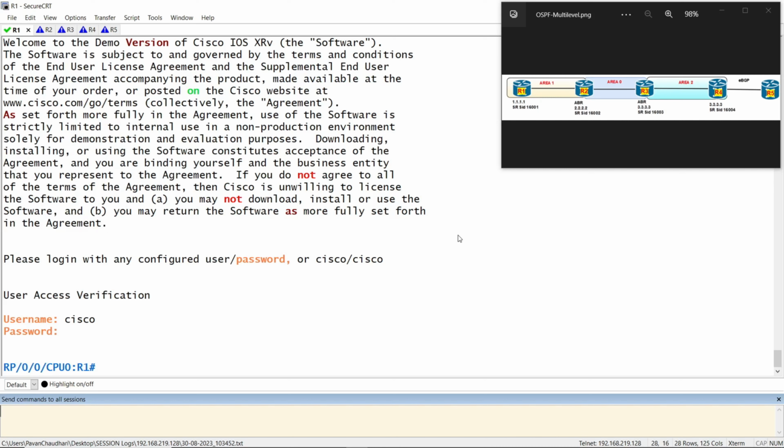Today I'm going to demonstrate the OSPF multi-area and redistribution behavior for segment routing. As we discussed in the earlier ISIS video, we are propagating routes either from level 2 to level 1 or from level 1 to level 2. It doesn't make any difference from the segment routing perspective. While propagating these routes to the other level, it advertises the segment ID along with the prefix. The same thing is applicable for the OSPF areas as well.